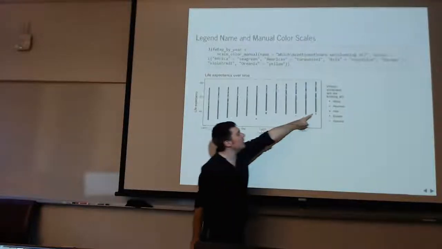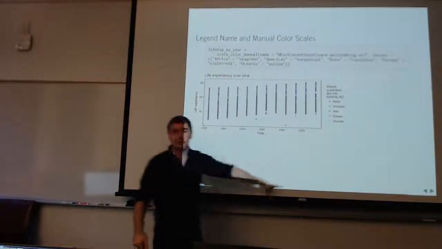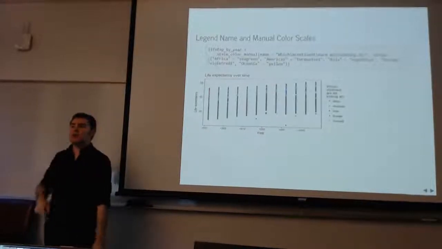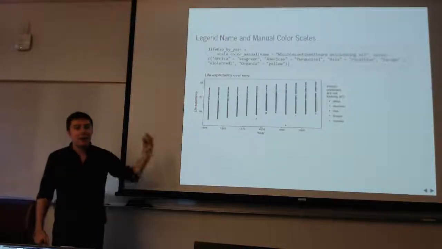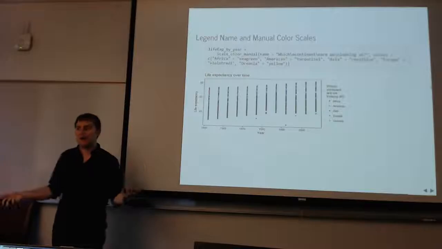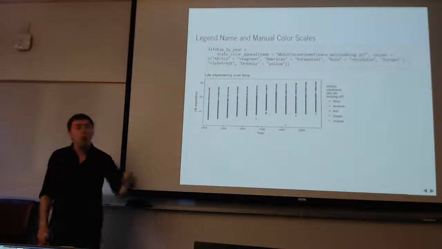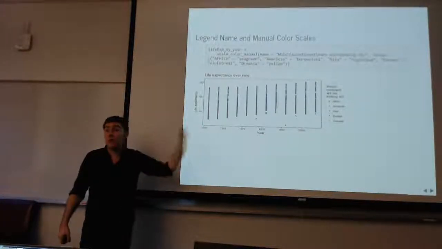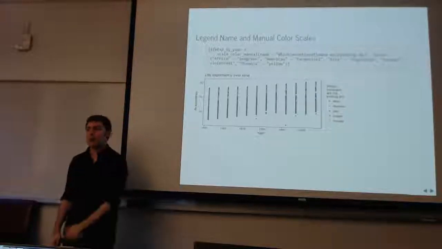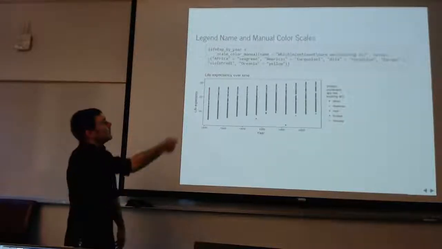You can see the colors over here have been set to those particular values. If you do question mark colors in R, you can get a readout of all the colors. There's thousands of named colors you can use, or you can call on hex values, RGB values, whatever you want, if you want to call them specifically. Now, this is how you would manually set that stuff.